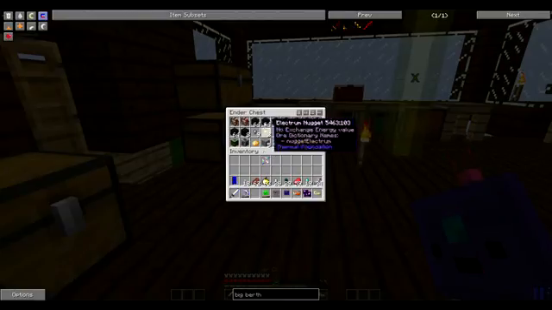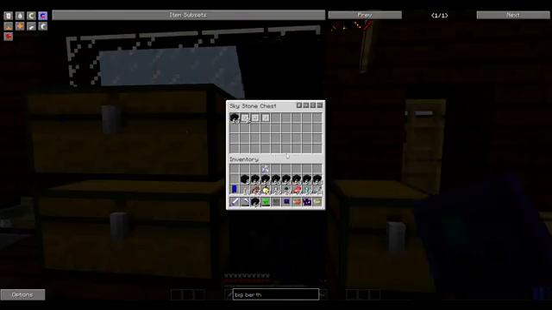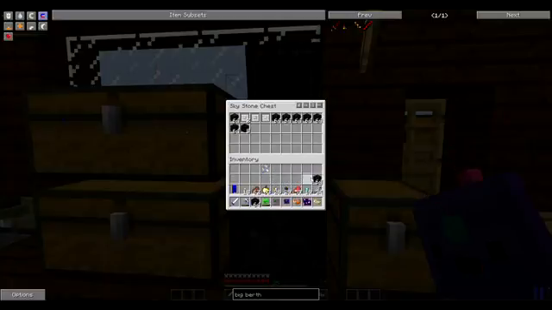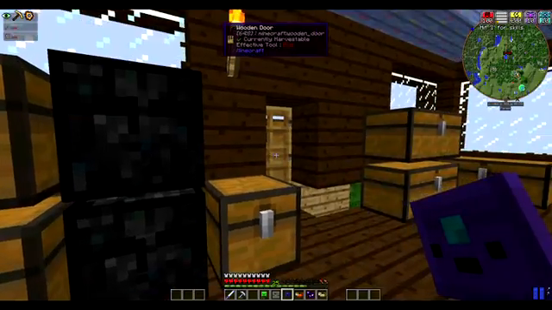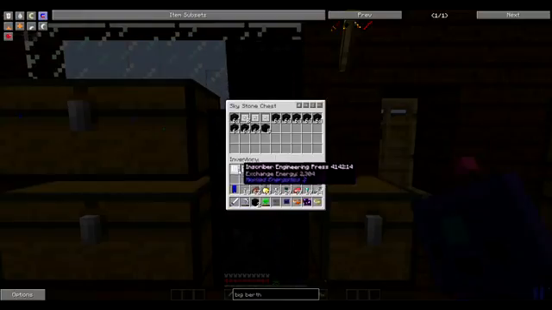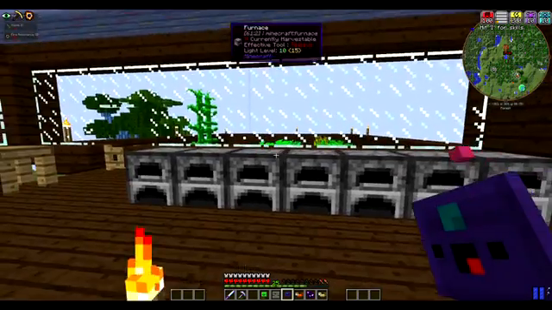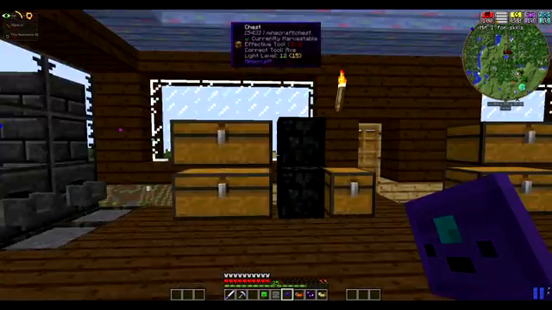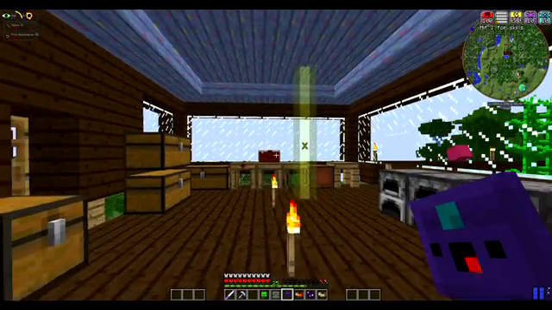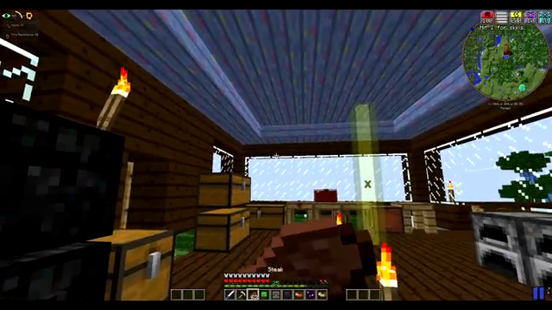And we're going to go in here and take all of this stuff. And we're going to go and put all of this in here. Then we're going to go over here. No, not that one. We're going to go here. And take these. And they're going to be placed in there as well. So we're looking pretty good so far for getting started with the ME system. It's going to take a while, and it's going to be a lot to build, but in the meantime, we actually are making some good progress in here.